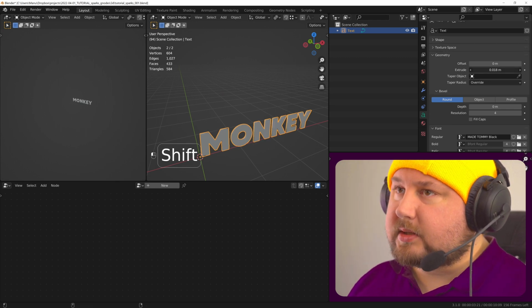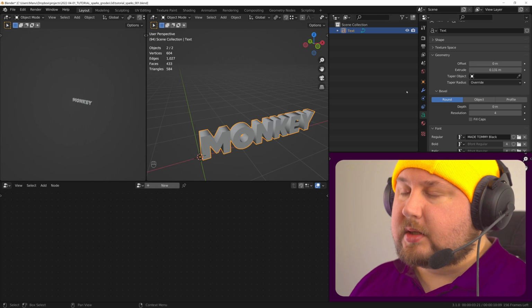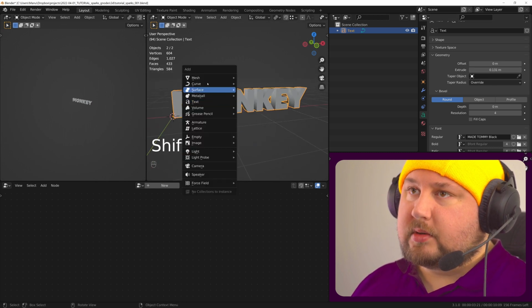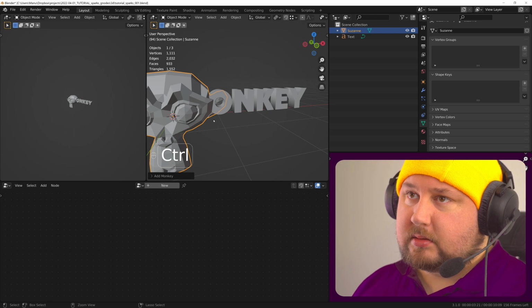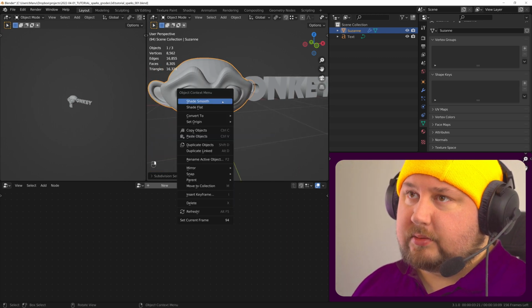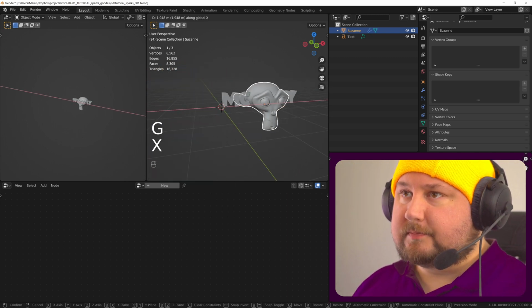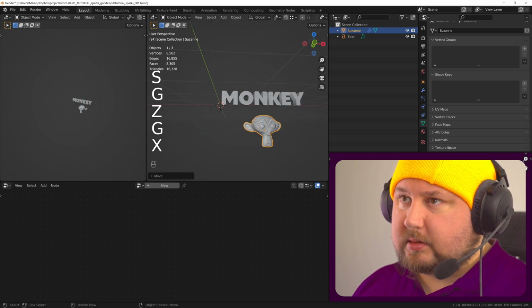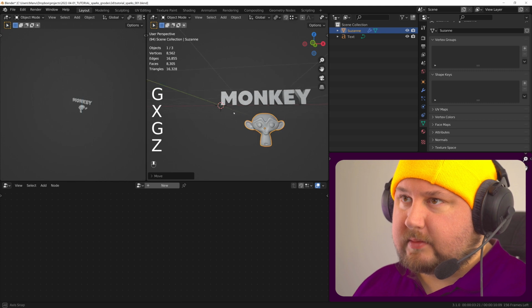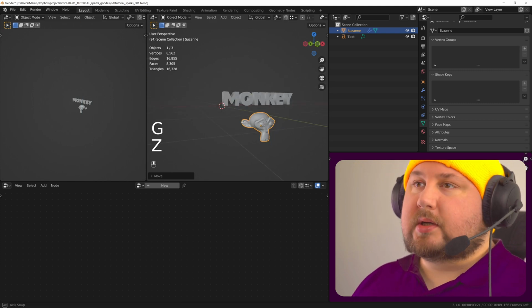So let's extrude it a little bit, and why not make a monkey ourselves as well. A visual monkey.